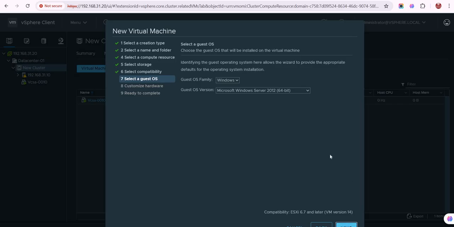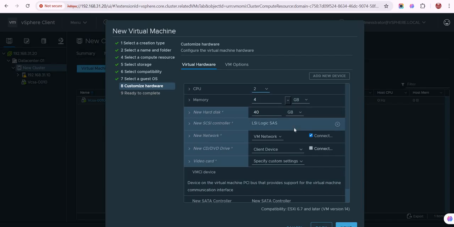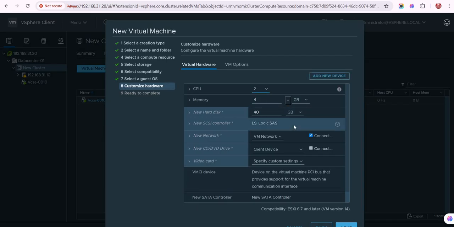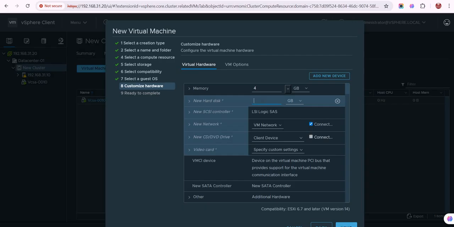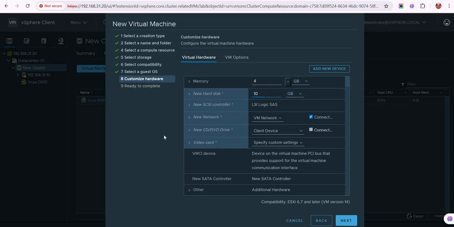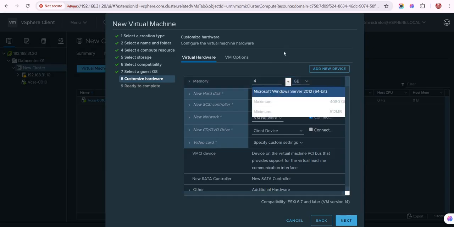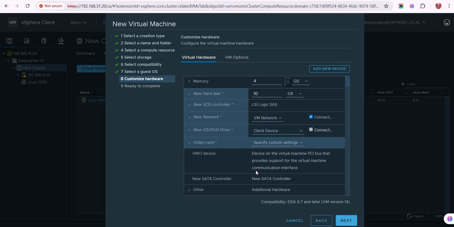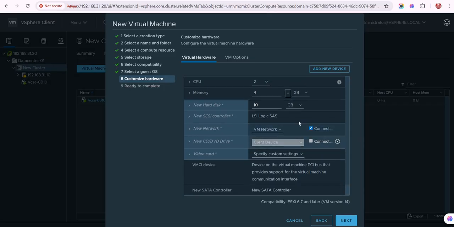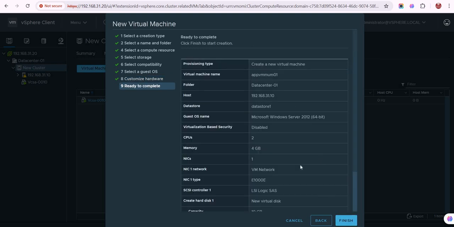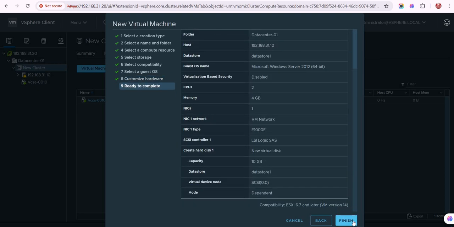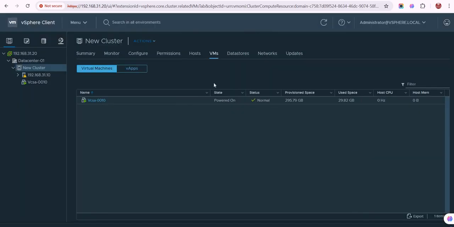I will show you how to pull the particular image for the operating system. These are the virtual capacity settings, but I don't have this much capacity, so I will give 10. Hard disk, and the memory 4 GB, or you can go with whatever data capacity. Everything we need to check, majorly CPU, memory, hard disk, and next. This is the VM total configuration. Click on OK, and here the VM will be created.